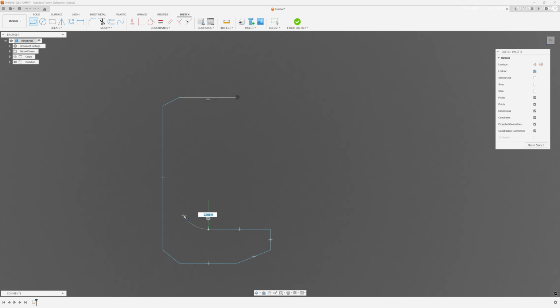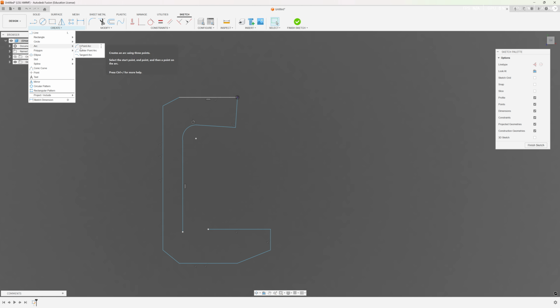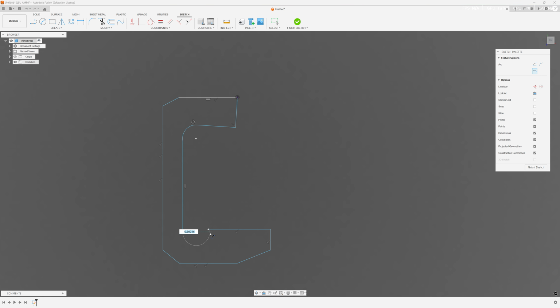I'm going to click, actually no, that's not what I want, so I'm going to hit escape, Control Z, go back to my line, click and hold to make a radius, line, escape. Now I'm going to hit my Create tab, go down to an arc to create a tangent arc off of here. Select that point. Now, obviously this looks nothing like a C-clamp right now, but once I start adding my constraints and start doing my dimensioning, hopefully everything will look a little bit better.